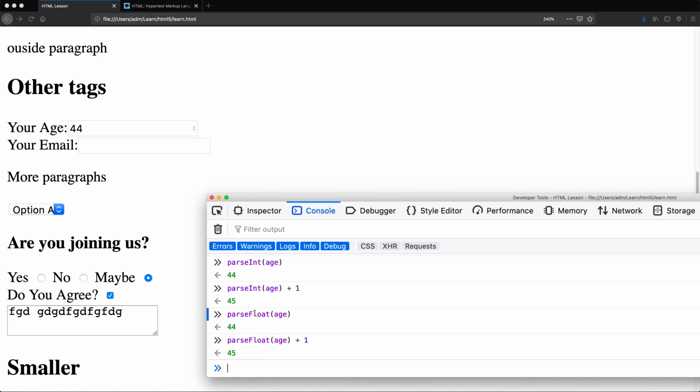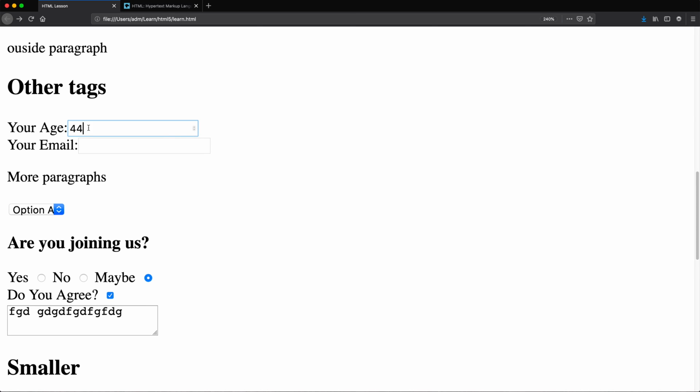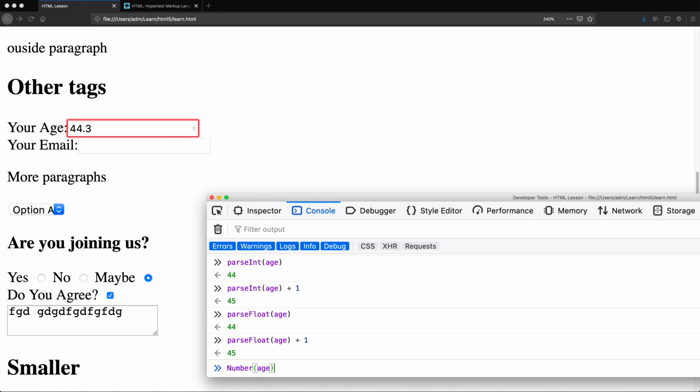The difference between parseInt and parseFloat is depending on what type of number you're trying to parse. So if you're parsing a whole number, then parseInt is fine. But let's say this age was 44.3. So if I take that now and grab that value all over again, let me just run this and then run things like parseInt over that 44.3. I'm going to just get 44 because we're just keeping the whole number. So we're just dropping decimal points. So parseFloat will keep the decimal points. If you think you have a decimal point number, you use parseFloat, I guess. Number will still do a decimal point like this. So we can use the casting and that works as well.